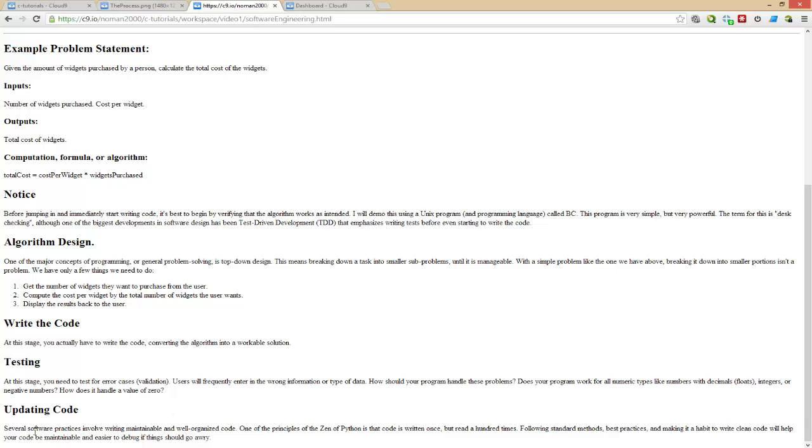And that gets into best practices to write clean code and maintainable code. And one of the principles in the Zen of Python that I like is that code is written once but read 100 times. That means basically you're going to, not just other people, but you yourself may have to go back to code you've written before and read through it again to figure out what it's doing. And if you're not writing clean code, this can be a maintenance nightmare, and it'll cost you a ton of time to run back through your code and figure out what everything is doing.